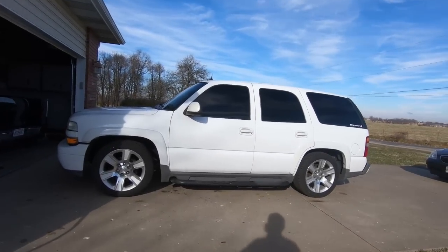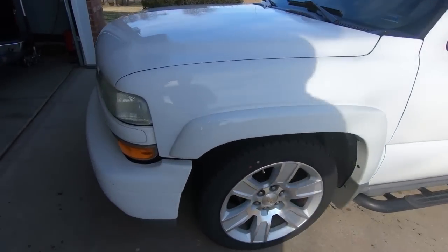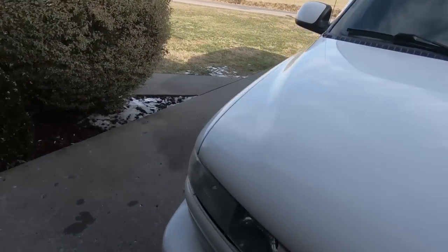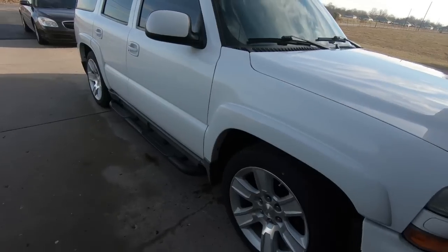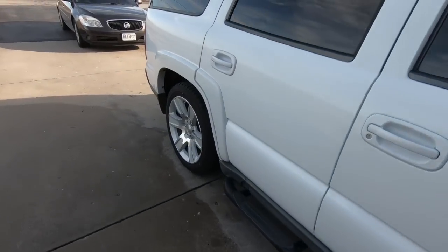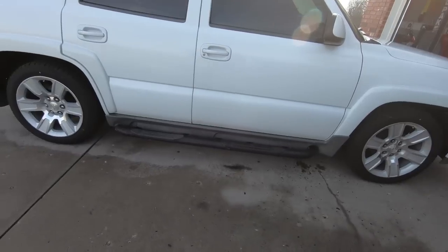So guys, I took it down the road and I measured it out, and I'm gonna try to get over here where the wind's not as bad, but it's really close. It's about a 1/4 inch to a 1/2 inch higher in the back, which is perfect. The problem is I've got 20 pounds in those bags, and that's about the max amount in the bags. So yeah, we're gonna go ahead and put the keys in it.